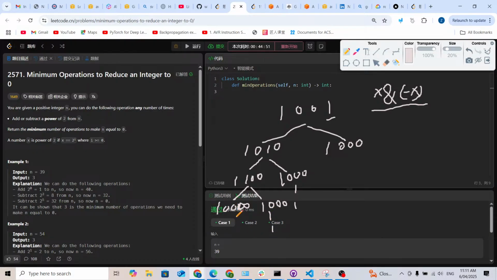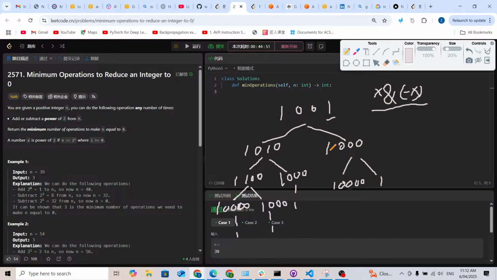And from this one, we're going to return a 1 because there's only 1 lowbit. And similarly, we're going to continue from here. So from here, we can plus 1. It's going to become something like 1 with 4 zeros. And from the right side, we're going to reduce a 1. It's going to become 0. So this means that there's only 1 step if we find only 1 lowbit.